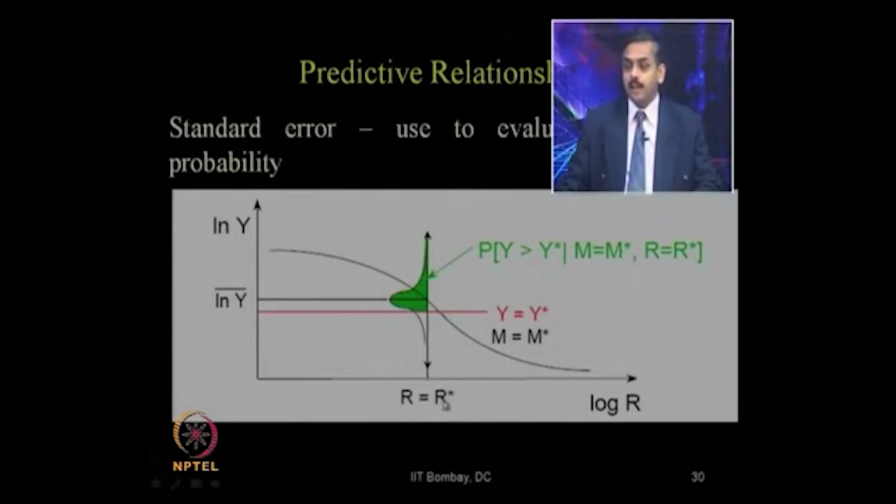Suppose we select different r, instead of r star, let us say it is r prime. So, our curve will come over here. So, corresponding probability distribution function will be something different. Then the probability value also will be different for another given r value. Clear? Why it is called conditional probability? Similarly, for m equals to m star, that is whatever value of m you are using to arrive at this attenuation relationship should be used. So, that condition is nothing but to be used for obtaining this conditional probability.